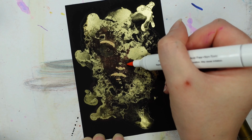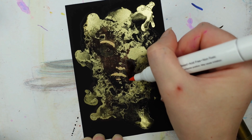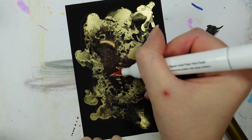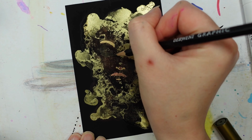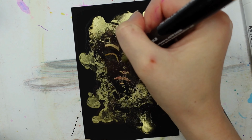However, that's not necessarily a bad thing either, because once it had dried, it didn't really flake off. It was just when it was in that semi-dry stage. So just let it fully dry. That's like the mantra of this channel sometimes, just let it fully dry.